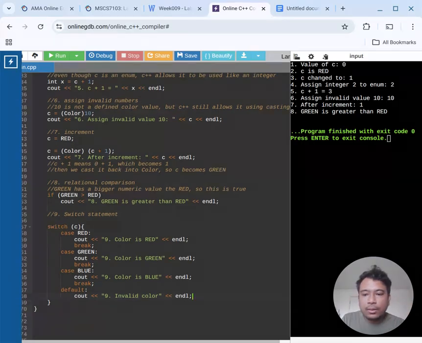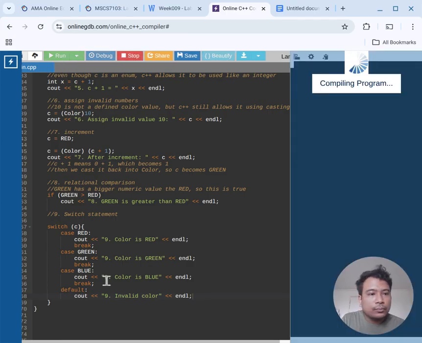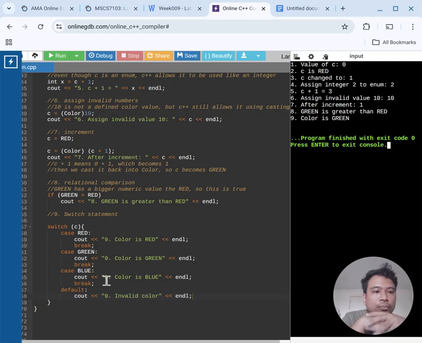Okay, let's try this one. Yeah, color is green. I think this one is the correct one now. By the way, I'll add a comment here to clarify this part of the code.